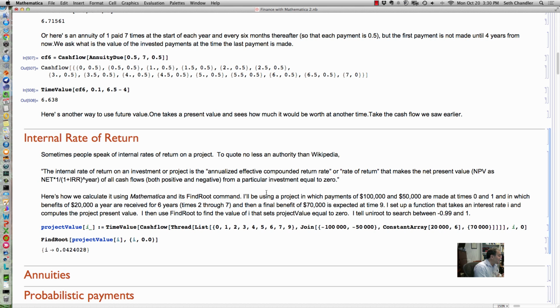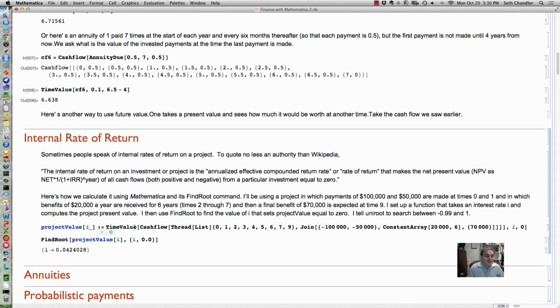And what this is saying is, if it says the internal rate of return on a project is 7%, what you're really saying is you will break even on this, assuming you could earn 7% on your money.